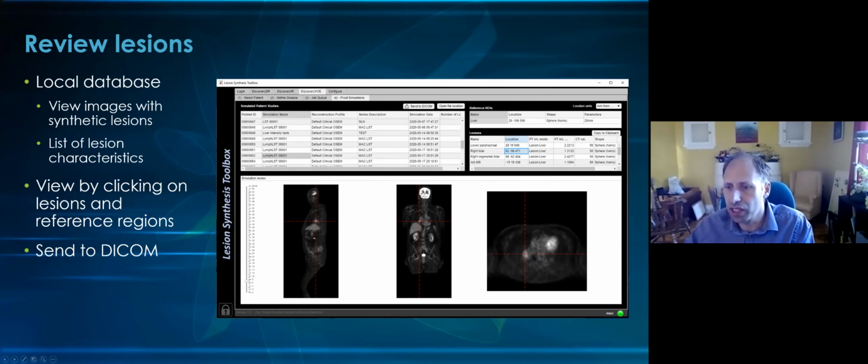They're all listed here. Whenever you click on a lesion, it brings you to where it is in that image so that you can view it. It's nicely linked that way. So this is a good way to proof your work. And then finally, from here, you can also upload these images to your PACS system or whatever by DICOM send.